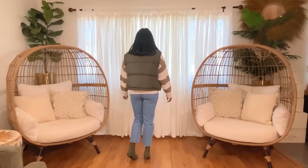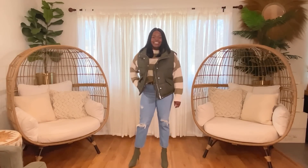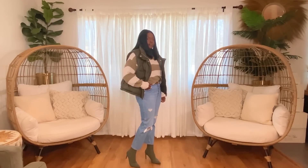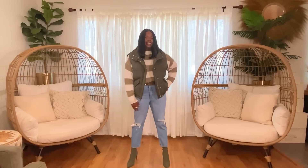The next outfit is a pretty standard look that a lot of people wear on the holidays — sweater and jeans. I threw on a cream and olive green striped sweater from Target with my Levi 501 jeans and some green booties from ASOS. Such a nice look for the holidays. It's pretty casual — a nice chunky sweater, jeans, and some boots. It'll keep you warm and it's nicely put together with those pops of green. Super easy and affordable to recreate. If you're the host of Thanksgiving dinner, I think this is a nice look because it's comfortable enough that you can still cook and host, but cute enough that you feel put together.